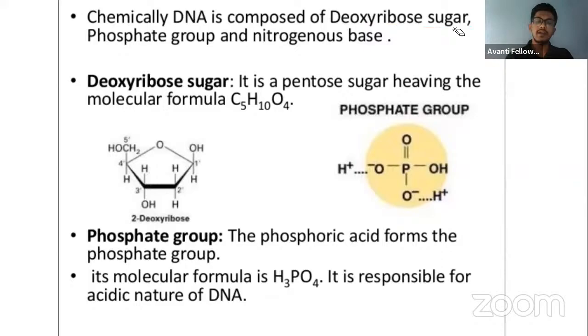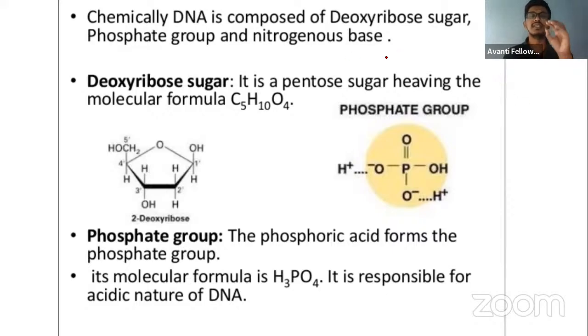If I look at the composition, what DNA is made up of, I know that you have studied this even in your 12th standard textbooks, but it is quite important for us. There are some aspects where you will think, okay, this guy is telling something new, so just concentrate. I'll not dwell on what is very much in your textbook, so we'll just brush up on it.